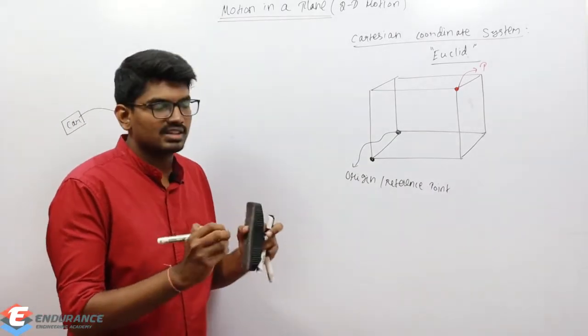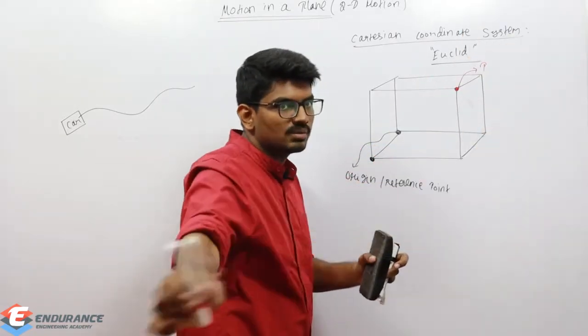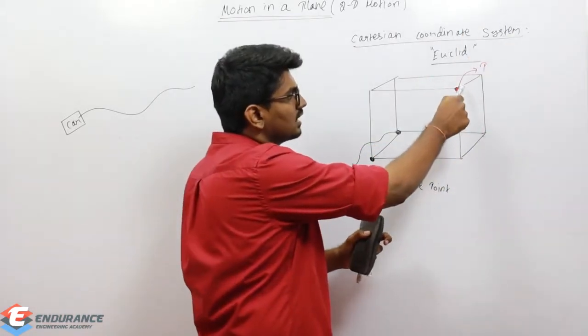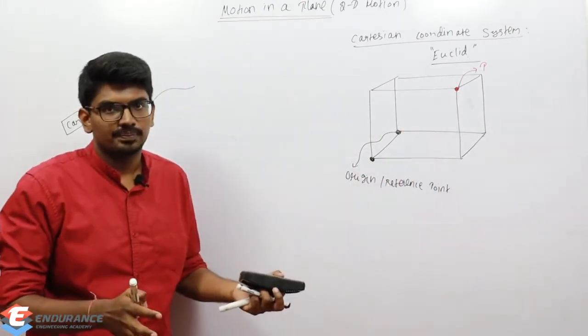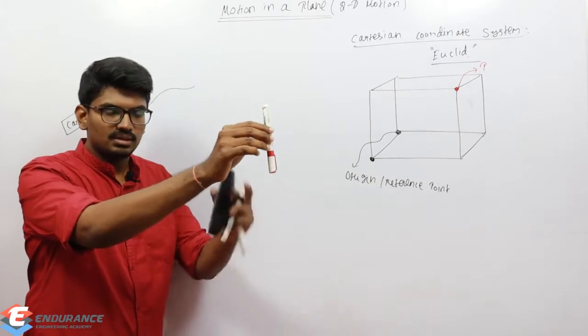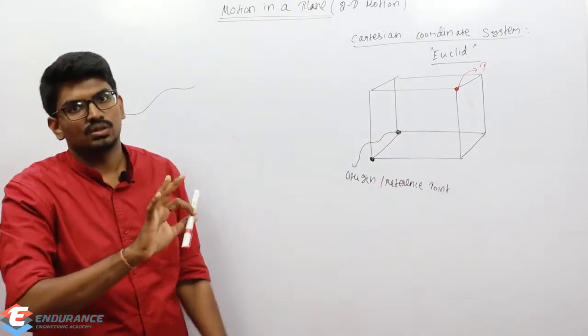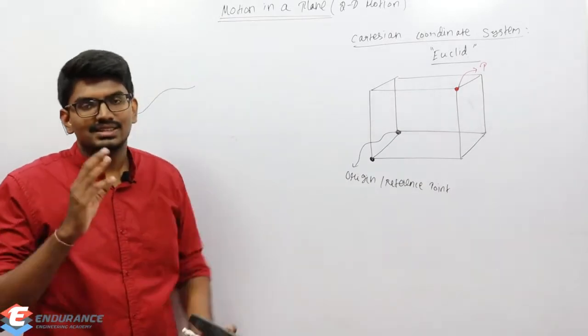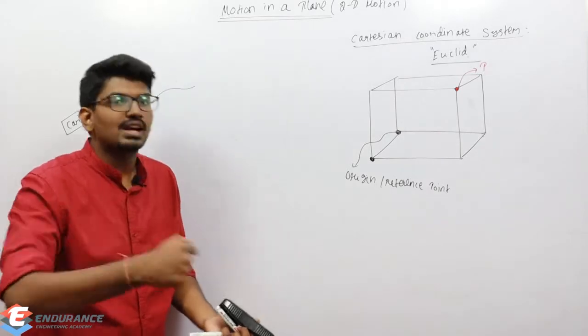You fix the reference, the reference is not going to vary, but your particle will vary, it can move somewhere. So that particle should be taken as any one of the corners in the cuboid which you are going to form. So take the particle, form the cuboid such that the cuboid passes through this origin also. Now the three edges of the cuboid which pass through the origin.